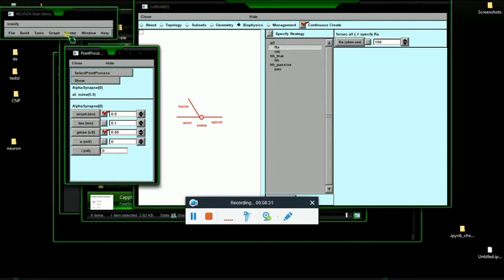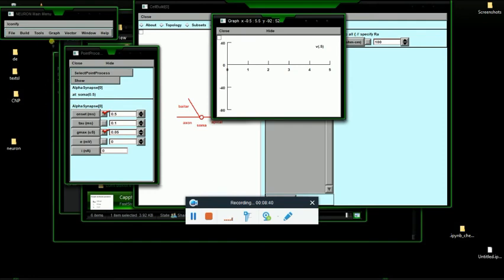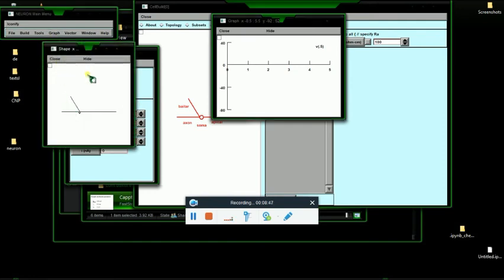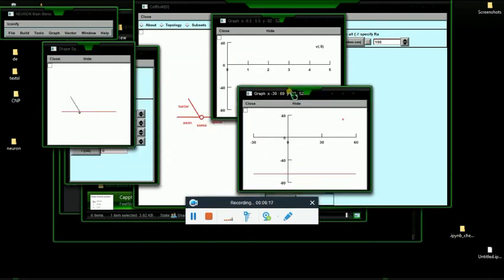Now we have to monitor the graph. How can we generate a graph? Go to Graph, Voltage axis. The voltage axis will pop up. Then again go to Graph, and there is one Shape plot. In Shape plot, this window will open. Just right click here and then go to the Plot what? Space plot option. Then left click here and drag the line from here to here. Now see what happened. A new graph will come, which is giving a red line.